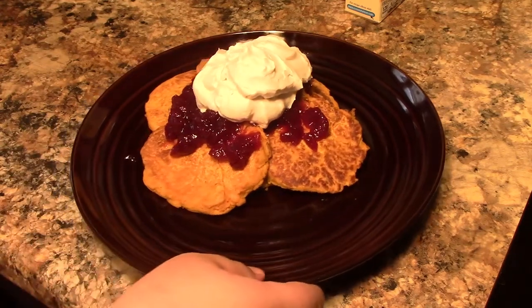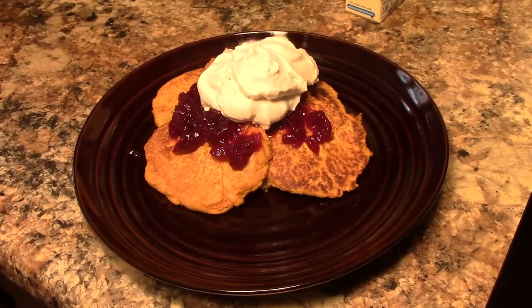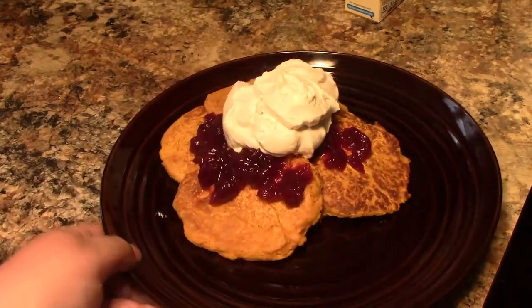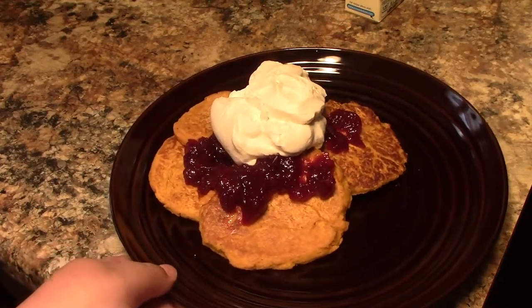All right, so there you have it. The gluten-free, no-flour pumpkin pancakes with cranberry sauce topped with a pumpkin spice maple whipped cream.